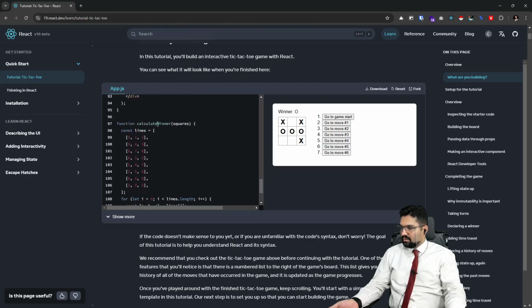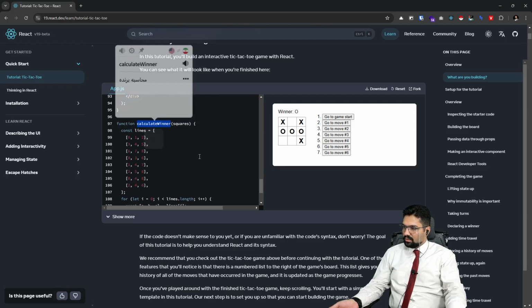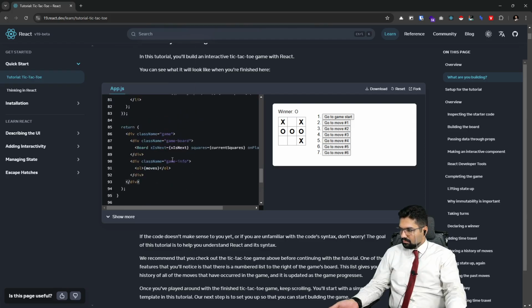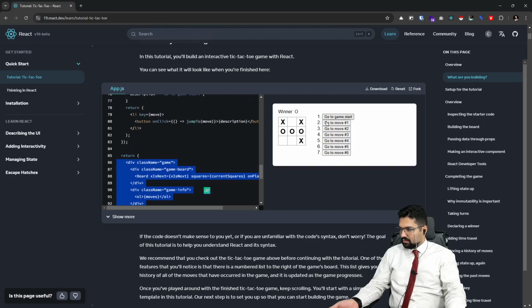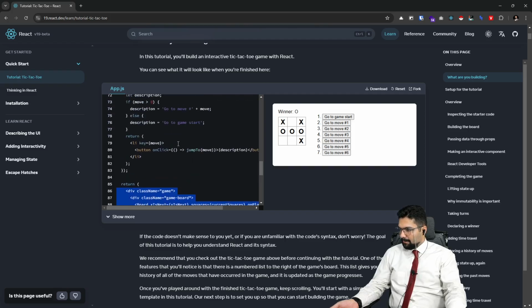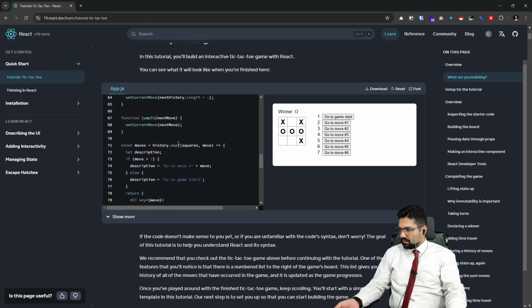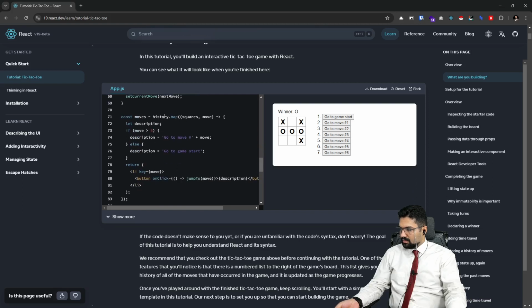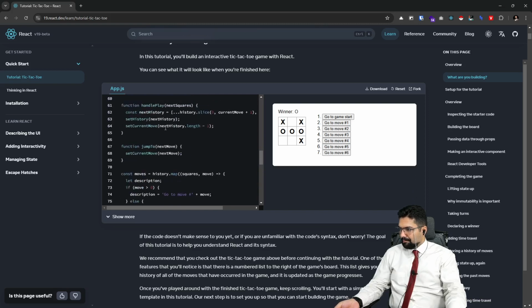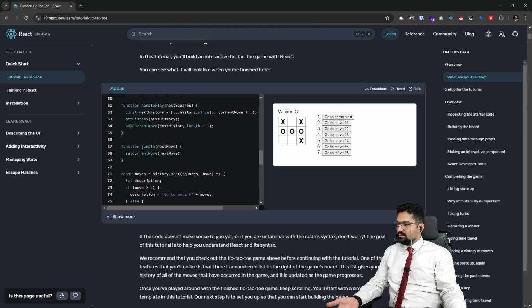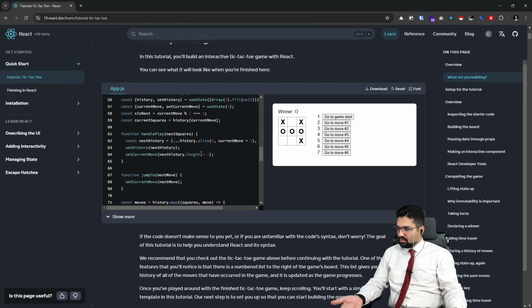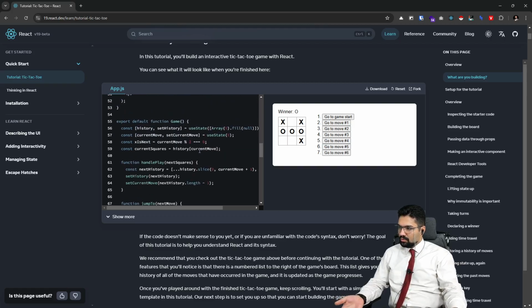This function calculates the winner, and the return renders the web page. handlePlay can set history.slice of the current move.